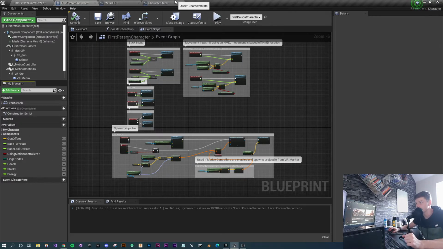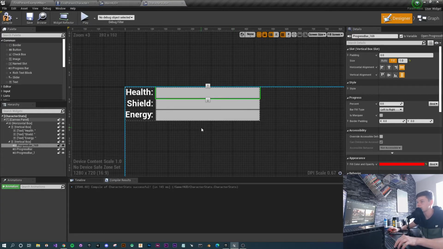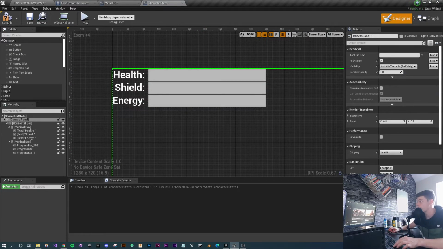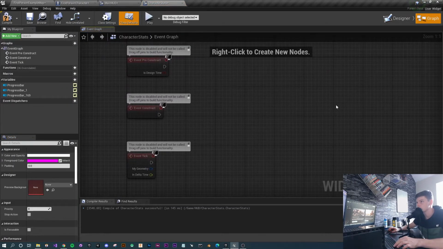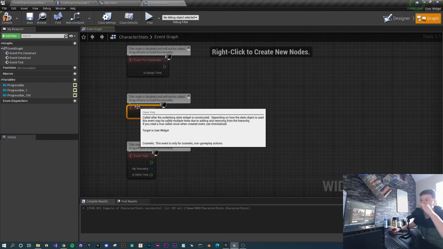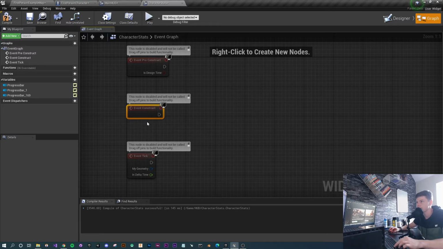Let's go back into the character statistics HUD, and let's bind these. So before we bind, we actually need to get a reference to our character, so then we have a good communication between our heads up display and our character. So let's go over to the graph now, and we will get that reference set up. Once you go into the graph, you'll notice that there are 3 grayed out blueprint blocks. Now we only need the middle one, the event construct, and that'll be as soon as this heads up display is created. That's like the begin play, the start of its life.